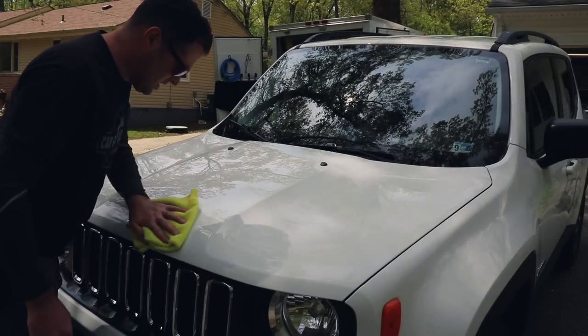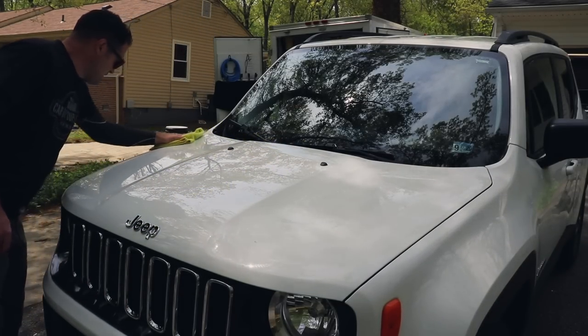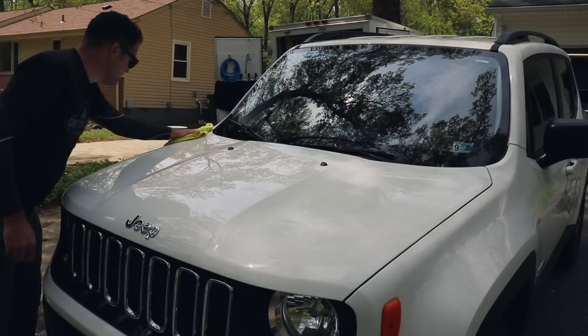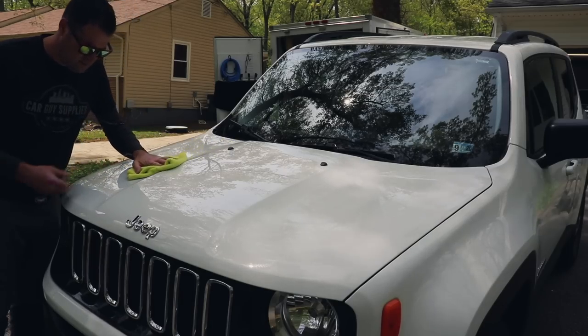All right, so with that done, let's begin to wipe off the dried wax residue. And wow, that is nice.